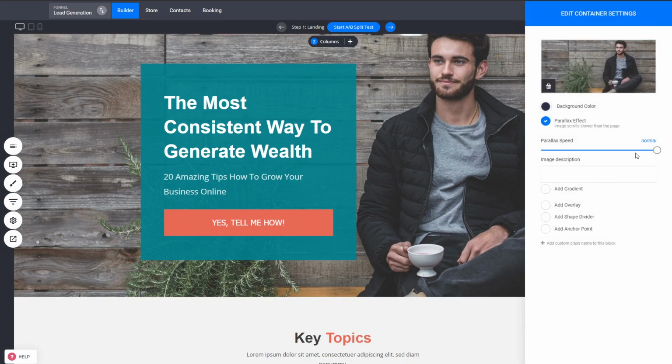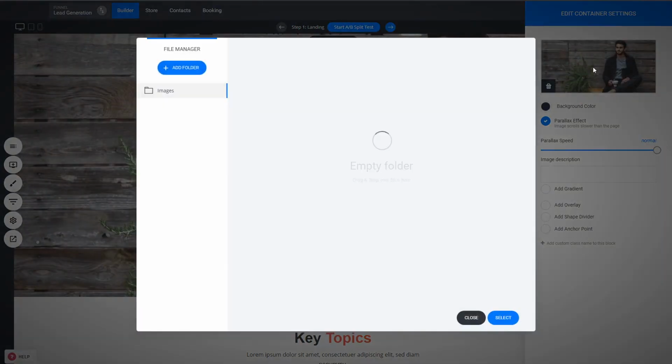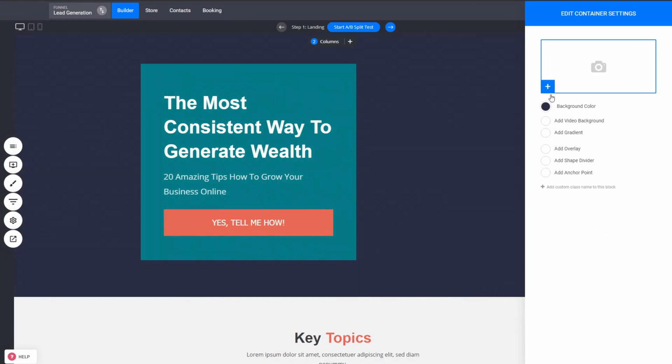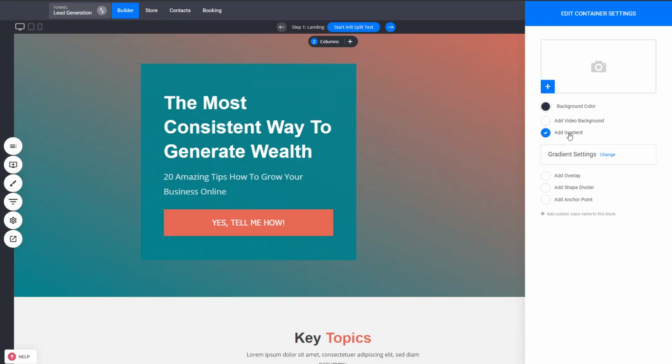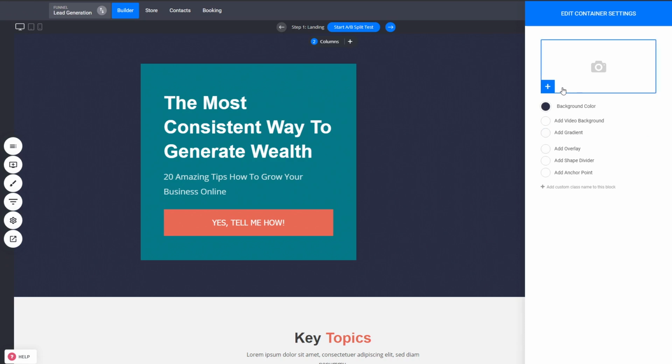the background. For example, in this case we have a parallax, so if you want to change the background, you can just click here and replace it with something else in your file manager, so you can upload a different image to replace the background, so you can do that easily. If you want to just remove it and have something else, maybe a solid color or a gradient, you can do it with the controls here. So it's really very simple and easy to modify.